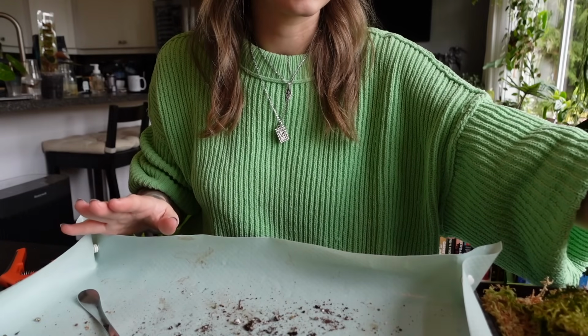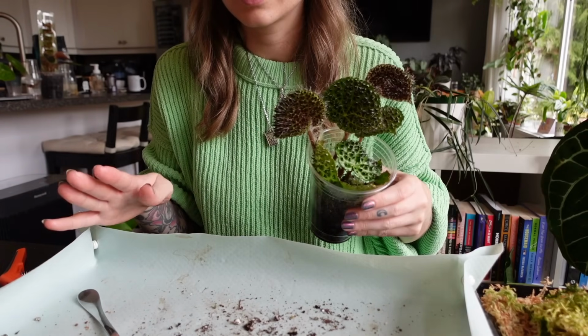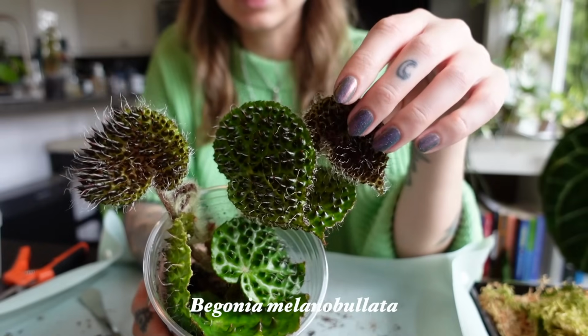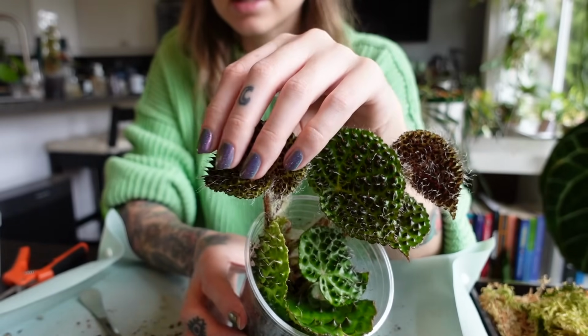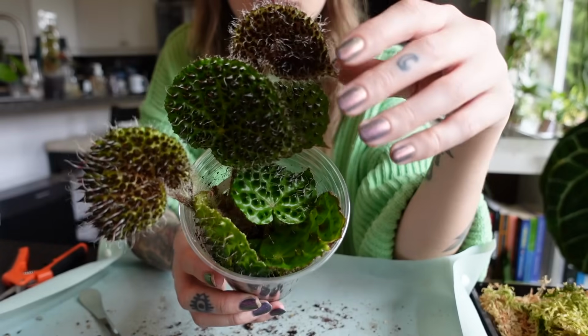Okay, so next we actually have a begonia that was my biggest wishlist begonia for a long, long time. And that is Miss Begonia Milano Bellotta. I still can't believe I have this. This is just like the coolest thing ever. Obviously it has these spikes. They're not sharp or anything. It's actually quite soft. And it's so fuzzy.